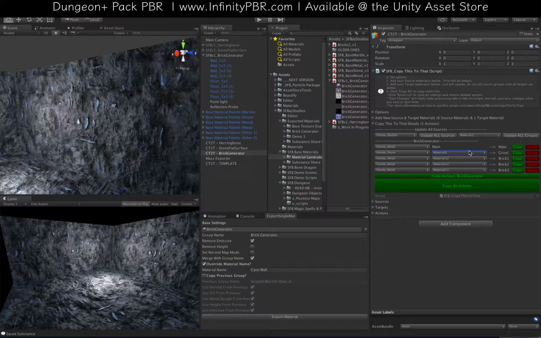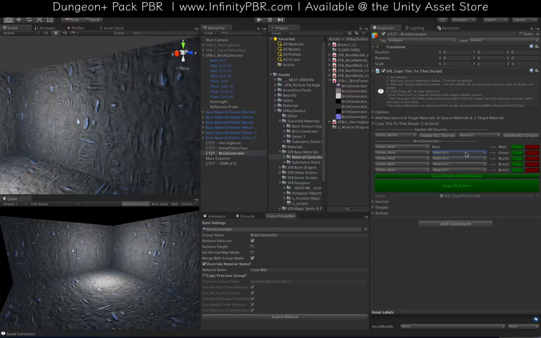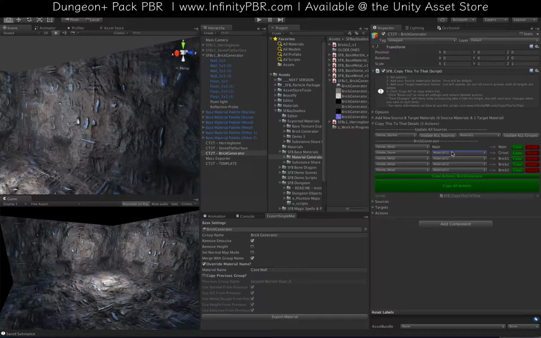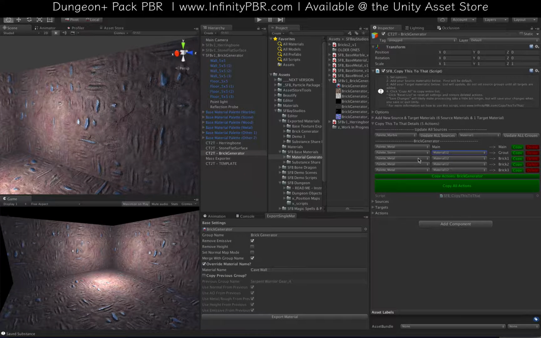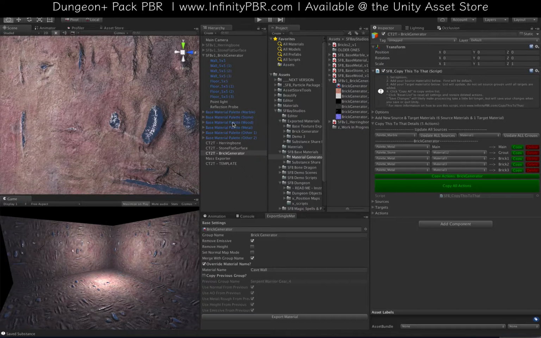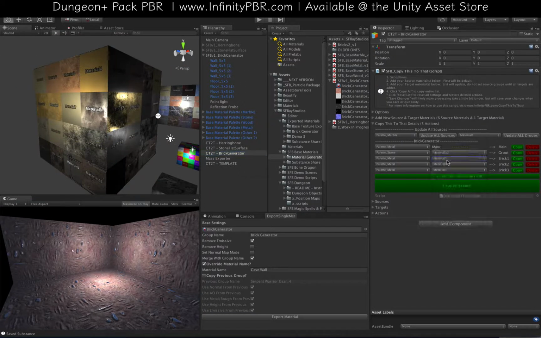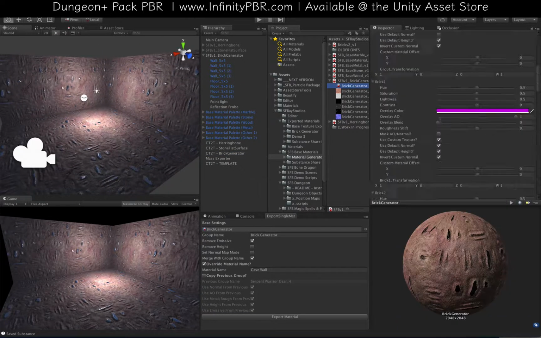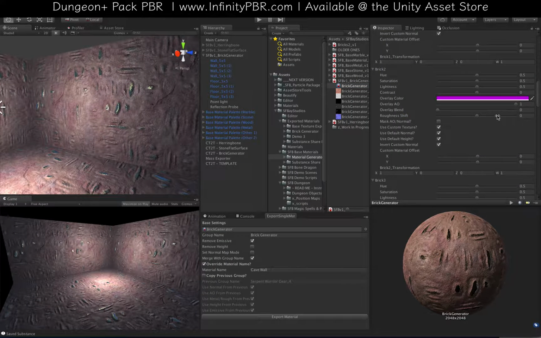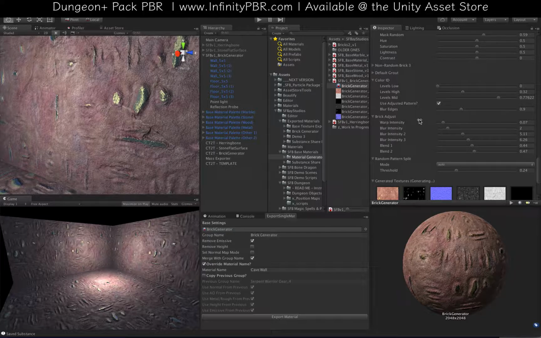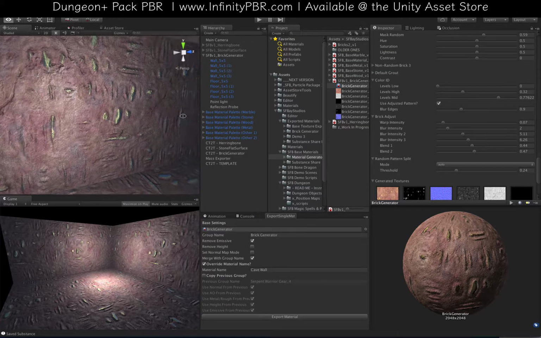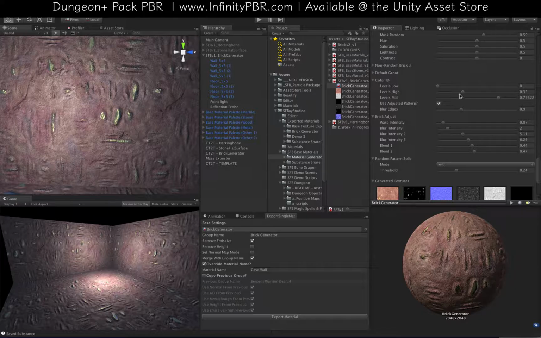And if we go back to our brick generator, one of the cool things about the brick generator is that we can quickly find new looks. So I'm just going to change the material of the grout to a different stone just to see what kind of looks we can get, really. Now we've got this gold metal look inside the red wall.